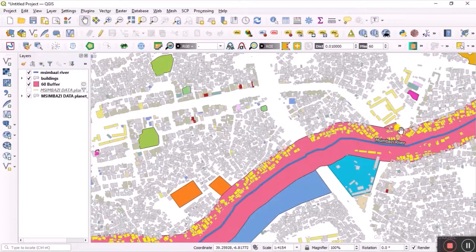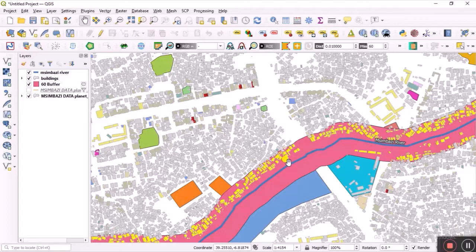So all these buildings are actually within a restricted area, given the fact that within the country there is a regulation for water bodies, particularly rivers, that there are not supposed to be any type of development activities within a buffer of 60 meters. So for our case, you can see these are buildings that are within government restricted areas.